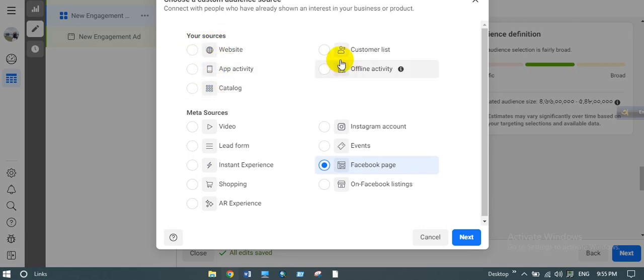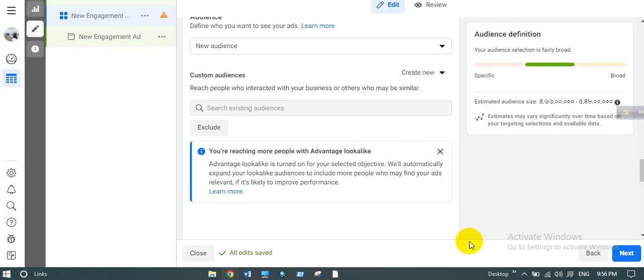Your source, offline activity or website. If you have a website, you can select the people who are visiting your website, connect with the people who have already shown an interest in your business or product. They will see the ad. Or Facebook page, those who have already liked your page, they will see it. So select the next.